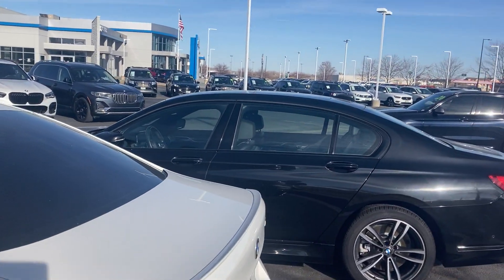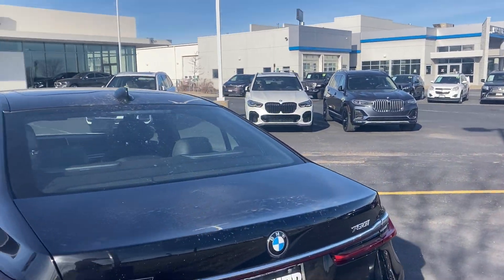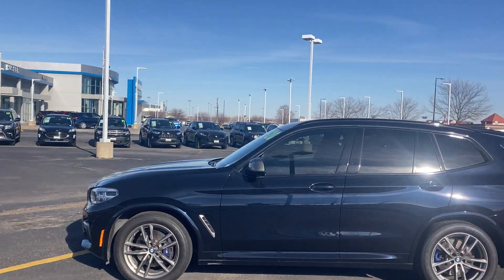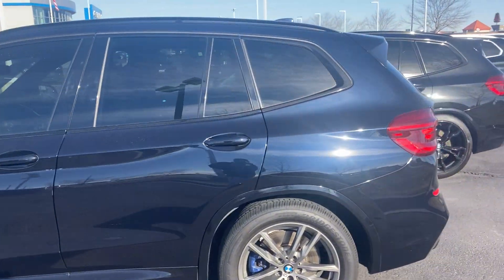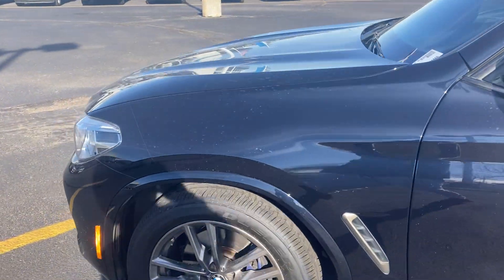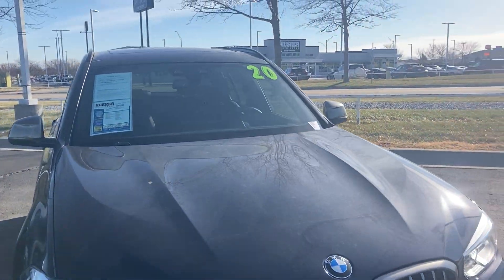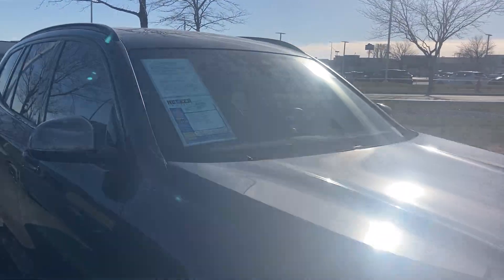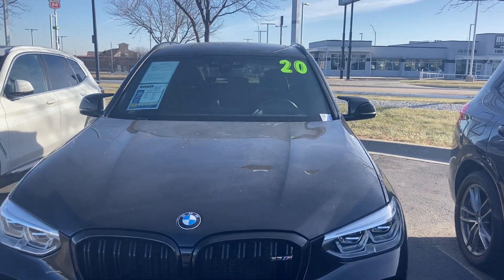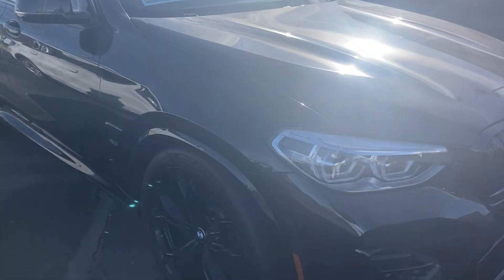My friend Tory - he had the 750 together with me, then he had the X5, done had two X5s. He helped me build my credit - shout out to Tory Williams. He's the one who started this BMW stuff. I was trying to get into old school cars and fix them, but he said nah, we're going to the lot and getting something. He got me into my first whip ever - I didn't even wanna drive, he made me get my license. He made Big Dog Rich elevate for real. Thank you Tory Williams, and shout out to Josh, the fighter's team soldier in the building.